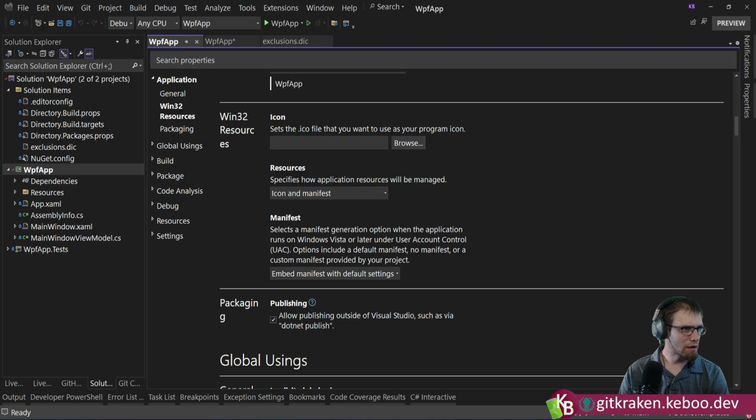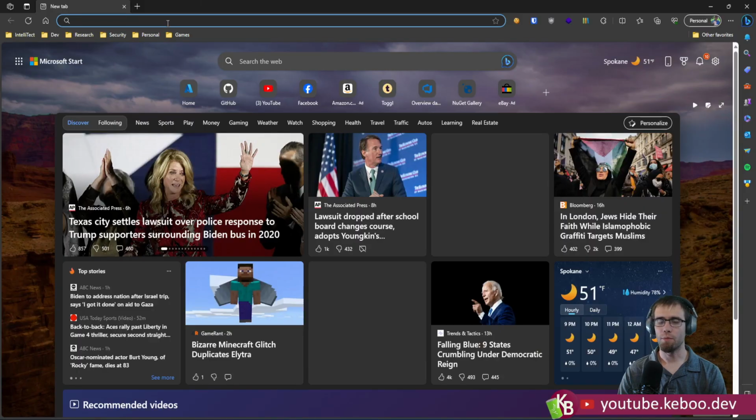Let's see. Gotta go look through my resources. And everything I have is not an ICO file, but I have my logo and various things. So the logo I can't take much credit for. My wife more or less did the design, and my mother-in-law has done graphics design and helped get stuff put together, and then I just used it. So I guess in some way I quote-unquote approved it.